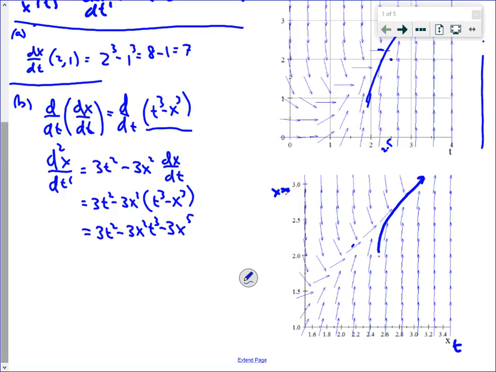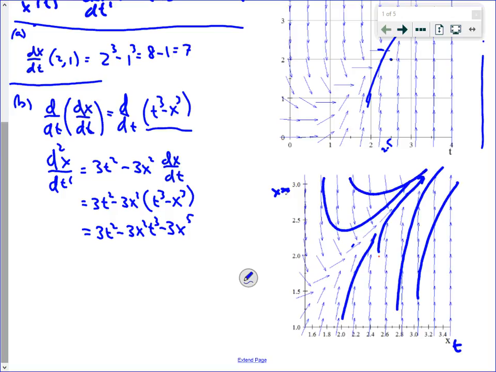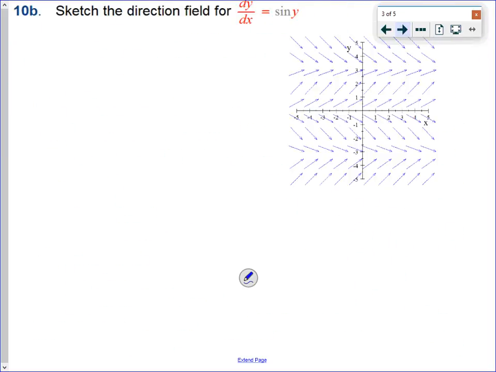So you won't ever get into the region where the dx dt is negative, where you're going backwards. So the general graphs on these things look like this. If you start on this side, it's going to look like that. Okay, so that's what I like about these direction fields. We start at this point. Okay, our dx dt are always going to be positive. Okay, let's take a look at a few others.